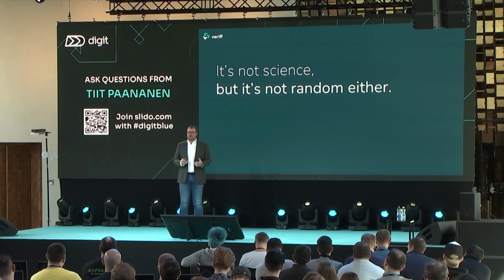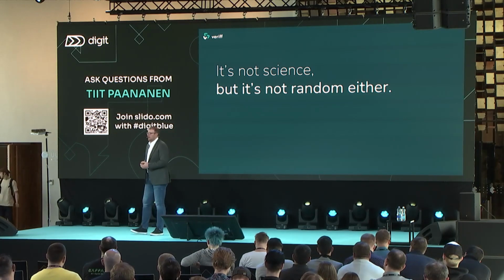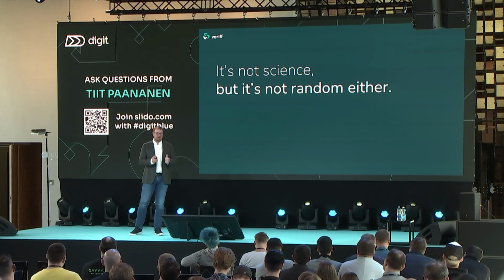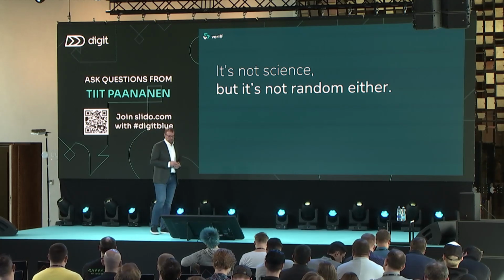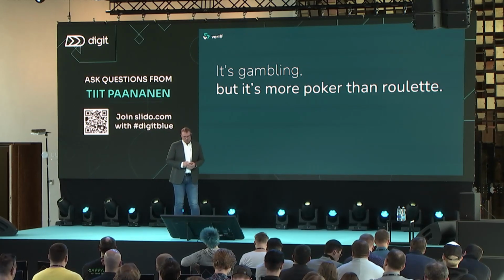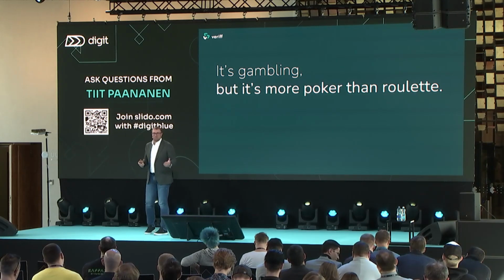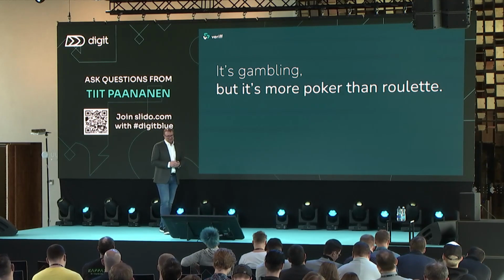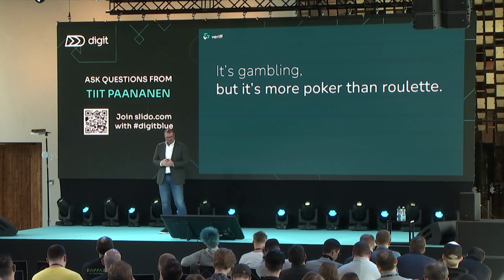We are now in the stage where we are moving towards this popular trend where you have platform services, horizontal teams, and then you have verticals that go into a specific market segment to take it. So it's really like coming back to the point that I said earlier, that I don't know what we are doing. It's really a kind of gamble, but you have something still you can do, right? So it's more like a poker.